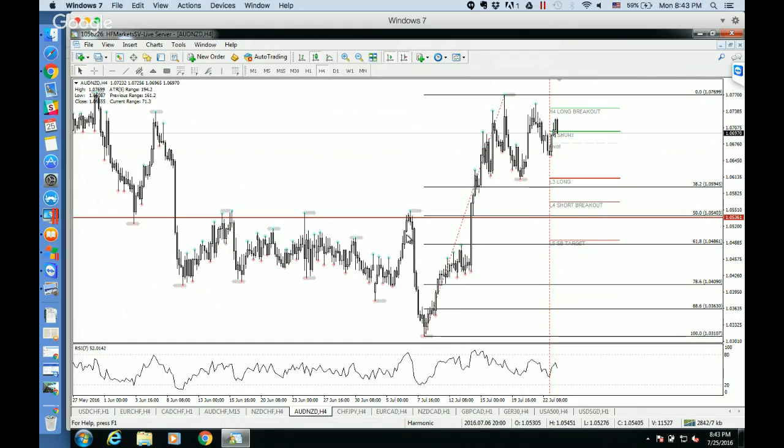there's a false break below over here, and then after that it rallied all the way. If you draw in the Fibonacci, you can see the 50% Fibonacci level comes in very nicely with this structure: support, resistance, resistance, resistance. If we come back down, we do expect it to act as a support. So this level of 1.054 might be a key level to look out for. But again, if you align with fundamentals, it might be best to just skip this pair because we never know what's going to happen on Aussie Kiwi.